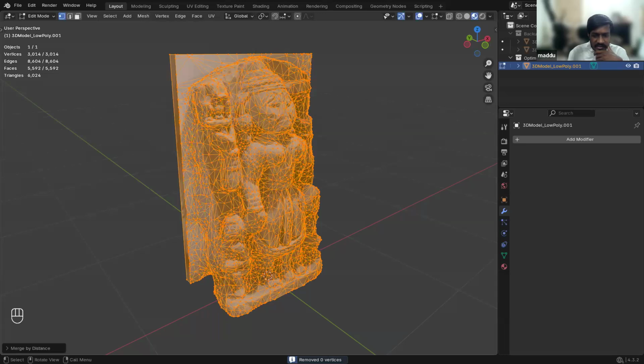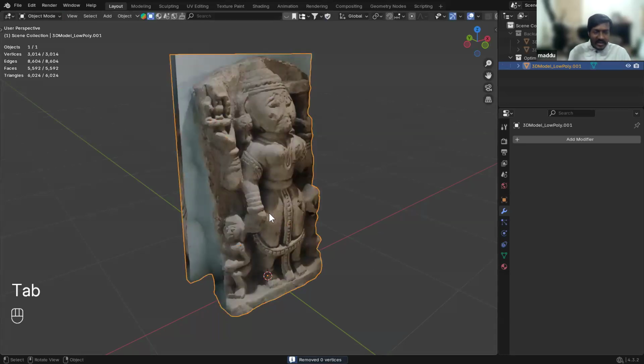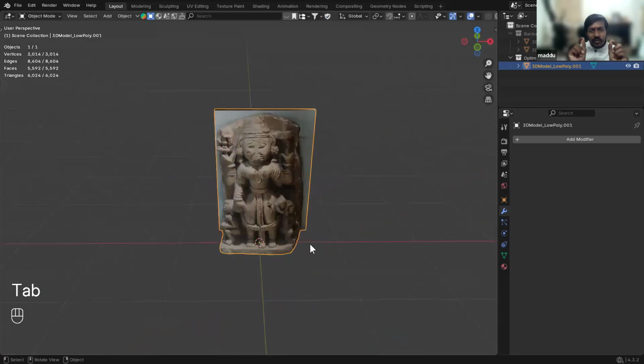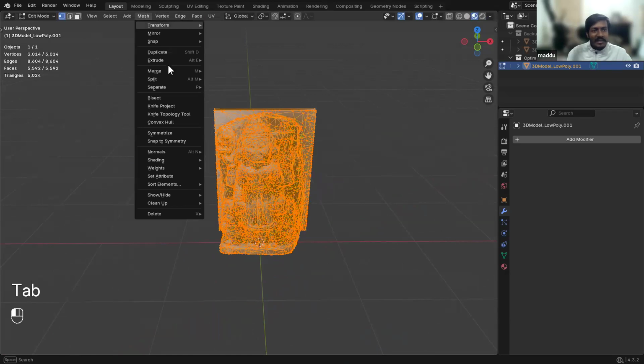I click on this. It says 0 vertices removed, which is good. So why is that important? Sometimes two vertices are on top of each other and we don't really know which vertices are those. So the usual trick is you select everything, you click on mesh, merge, merge by distance.